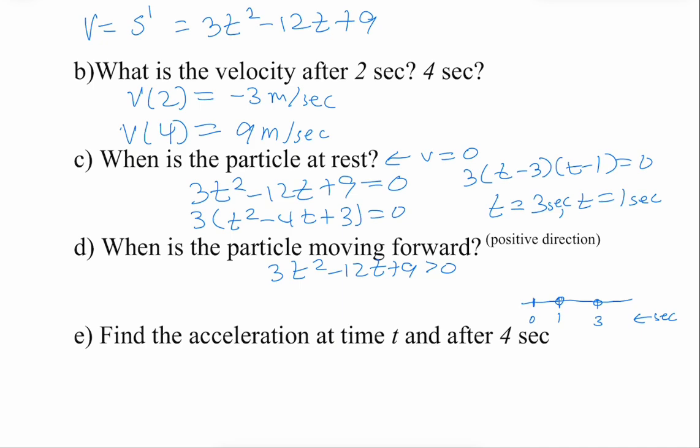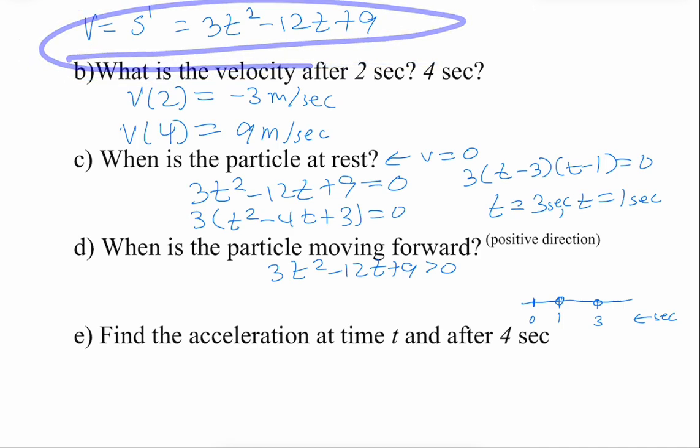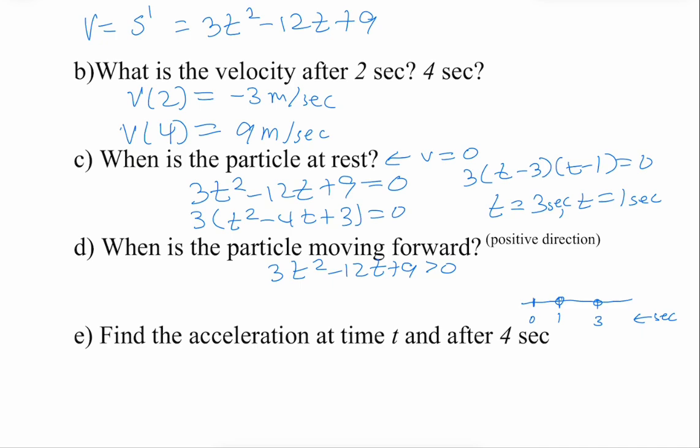Okay, at 0, if we plug 0 into our velocity function, what's it doing at time 0? It would get a positive 9 value, so it's positive here. Now, what's the number between 1 and 3? Well, 2 is in there. So if we plug in 2 as a test point into my velocity equation, oh, we already plugged in 2, didn't we? We got negative 3. And then for part B, we plugged in 4, which is after 3, and that was a positive.